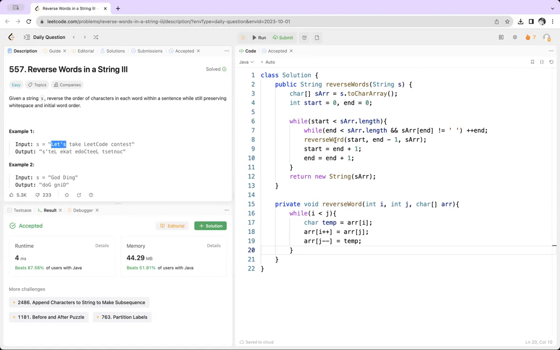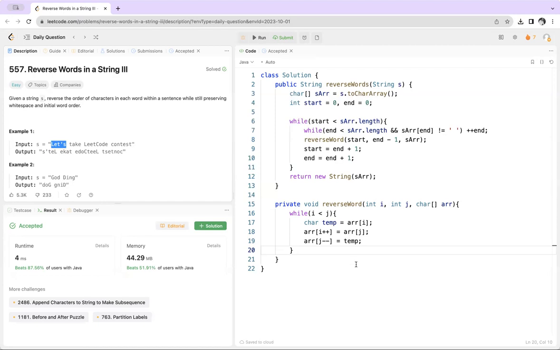When the first word is reversed, we update our start from the previous end value to end plus 1, and end also is this, and then this while loop runs again, incrementing end to this value. This is how the operation works. The reverseWord logic is used many times.